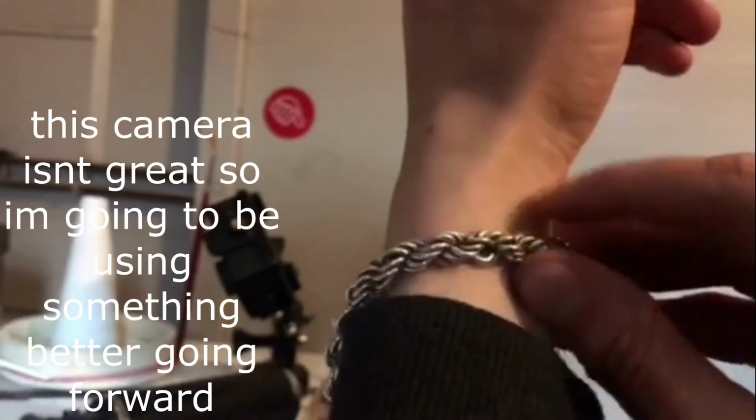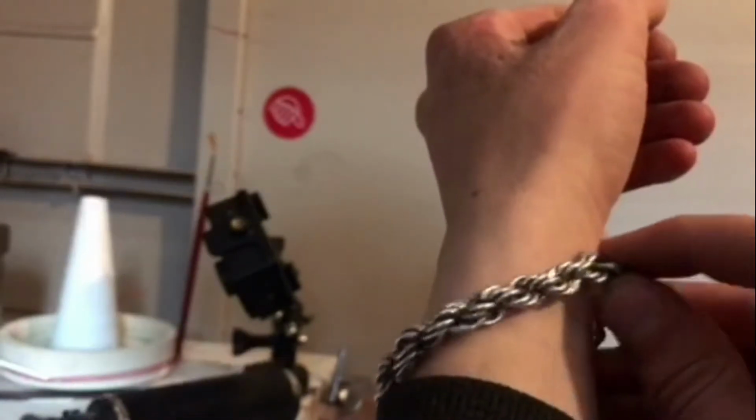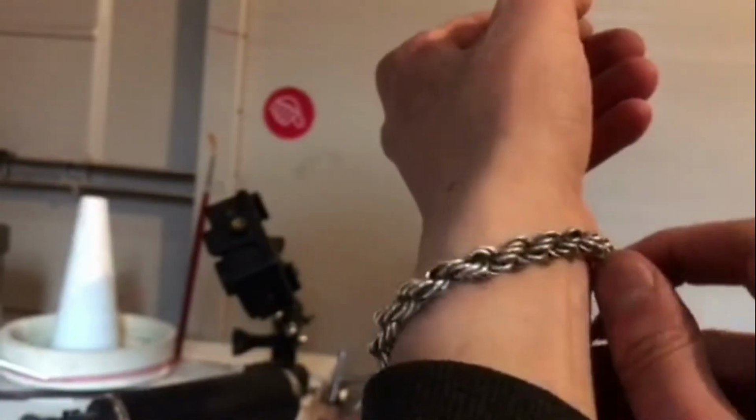Hi, in this video I'm going to be making a rope chain sample with 1.5mm wire. However, there are going to be a couple of differences. The first is that I'm not adding a clasp to it, and the second is that every 2 inches or so I'm going to be switching it around so it goes in the other direction. But let's get started.